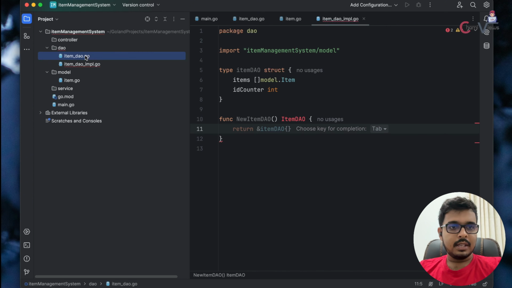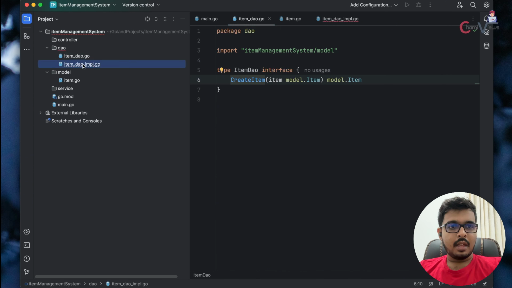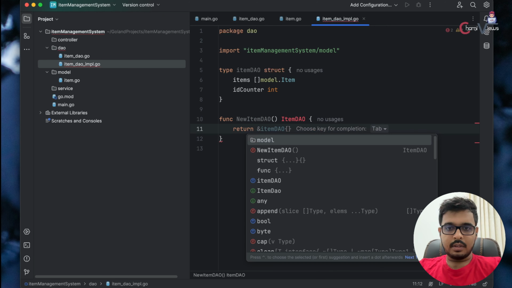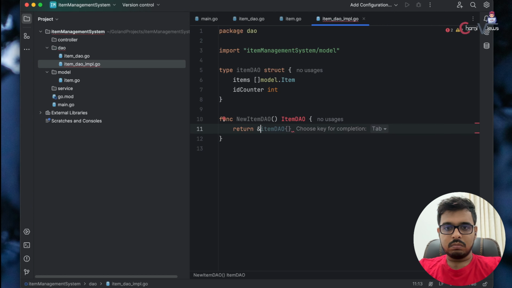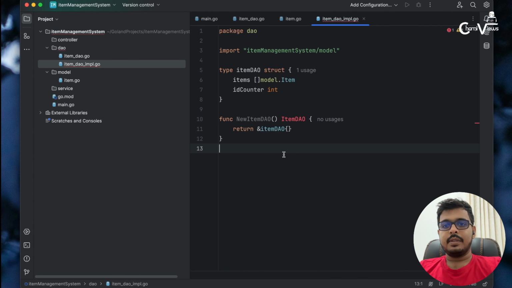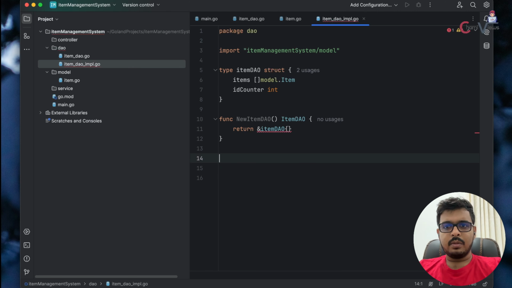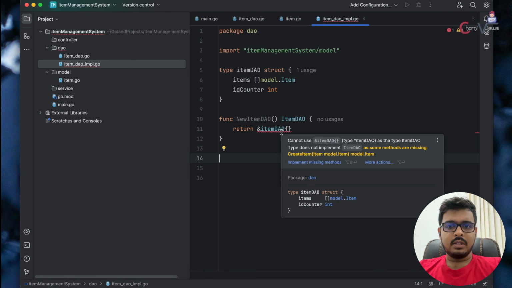What is the interface? This one. And then I am creating the, we don't want to implement those things manually.